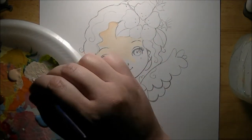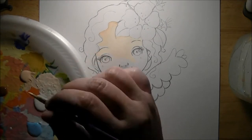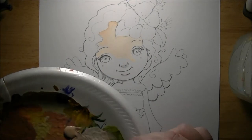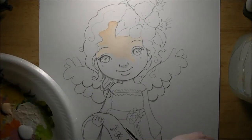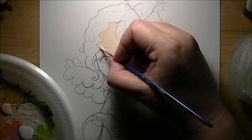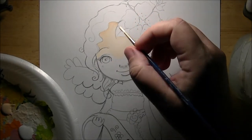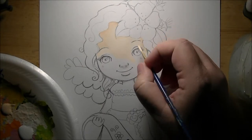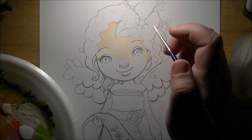Because another tip about painting on paper or cardstock is it's going to soak in the color. And if you get too dark as the base, sometimes the paint on top, depending on the thickness you want, it won't cover it up. If you get too dark in some areas, it's going to look really bad. Excuse me. And then at that point, it's either Photoshop to the rescue if you're just going to make prints off of it, because the original is not going to be available unless you want to take the time and repaint something else similar.